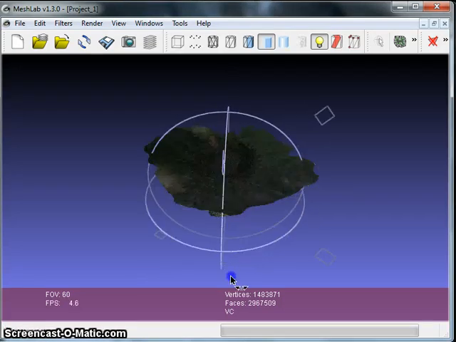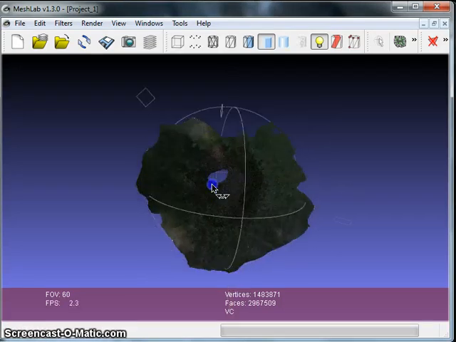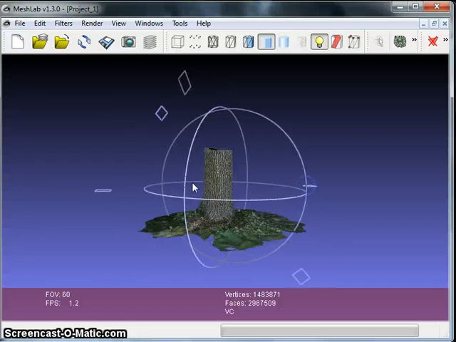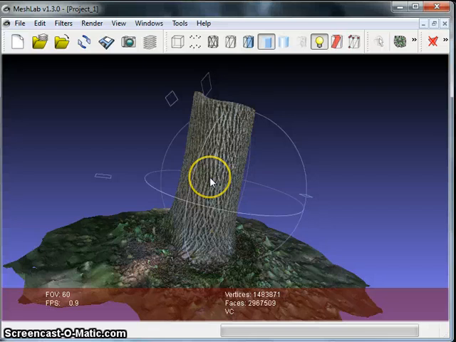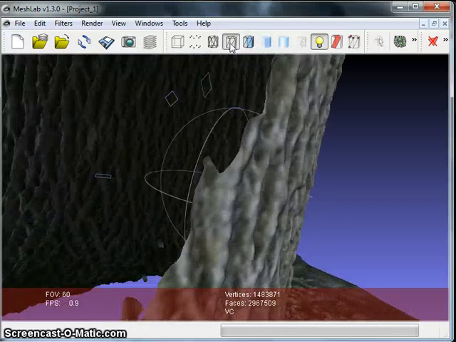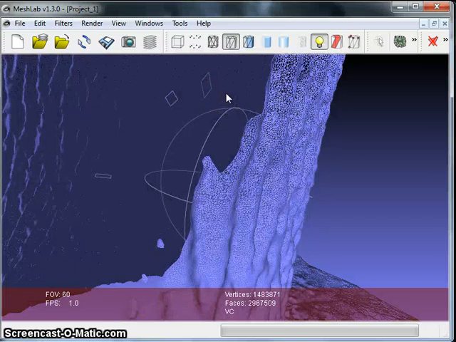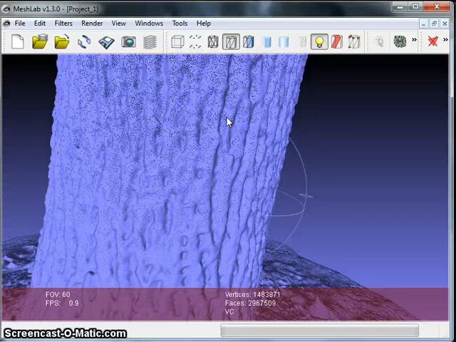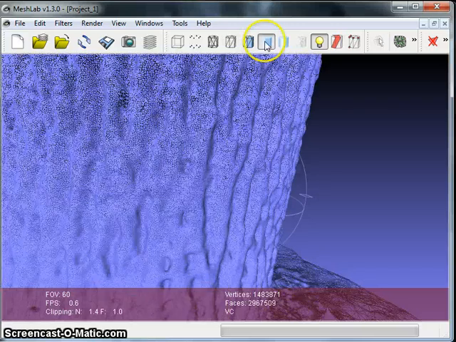So I'll turn this around. It takes a little bit of time. It chugs along on my little laptop here, but it manages. I'm going to zoom in to the mesh, and I'll show you. Let's see here if I can get that going. Yeah, there we go. So you can see we've got a very dense result here. The textures that are created are quite nice. Let me go back this way.